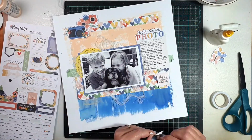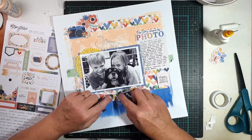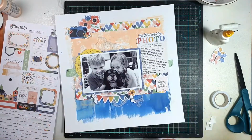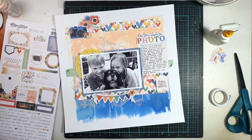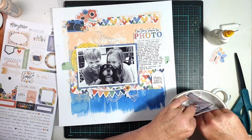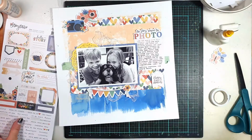You'll see that I found that beautiful little row of bunting there that I've also added foam tape to the back of it. That acted as a really nice sort of little underscore to my photo and just helped to highlight it on the page. It also gave the page a really playful feeling. So I really liked the way that looked underneath the photo there.